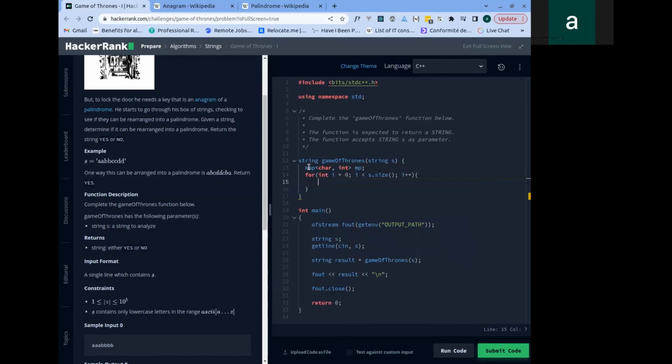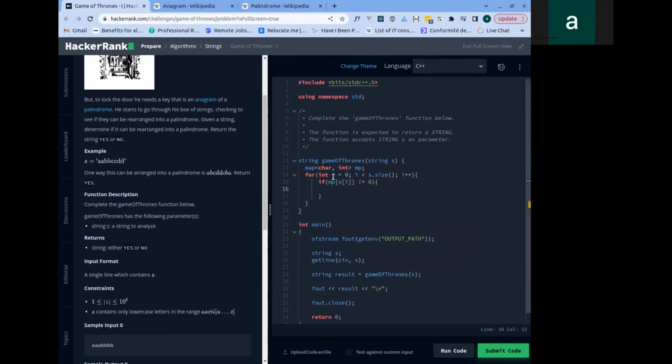Now for each of the elements, if MP of s of i, the character, is different from 0, that means we already have an occurrence of this character in our map. Then what we are going to do is remove the occurrence.